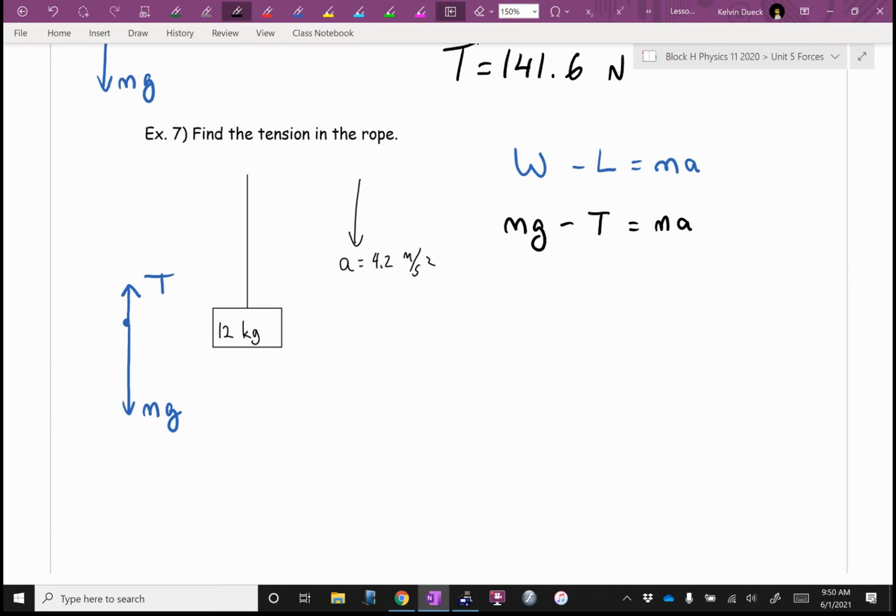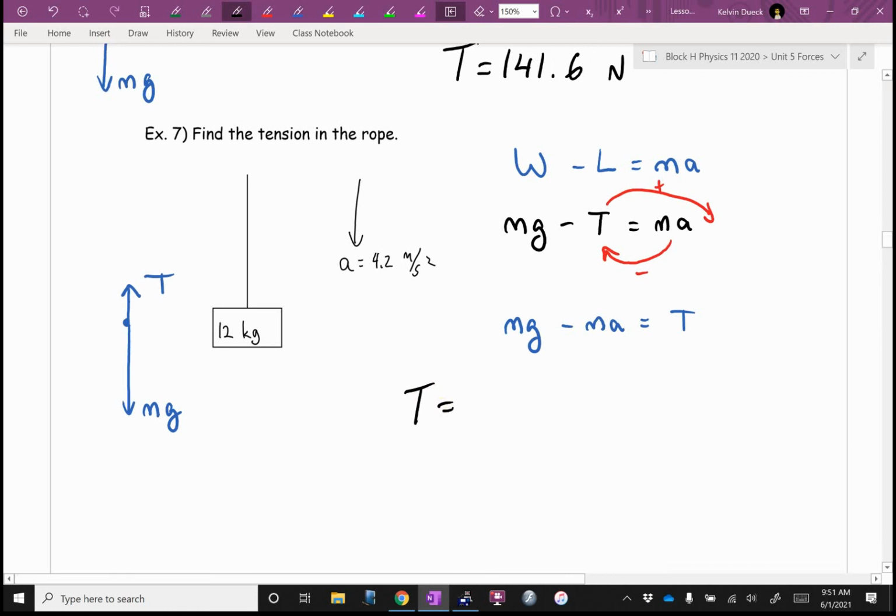Negative. Yeah. So I'm going to do two things at once. I'm going to plus the tension to that side because now it's positive. At the same time, if you want to, you can put a plus sign there. At the same time, I'm going to minus the MA to that side. I'm going to get this: MG minus MA equals tension. It sort of looks like the MA and the tension swapped places. A couple of years ago, my students nicknamed this the swappy dance. So I did the little swappy dance. I've got the T by itself, and so now I can plug and chug.